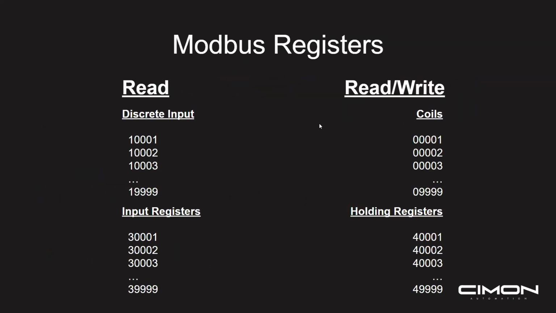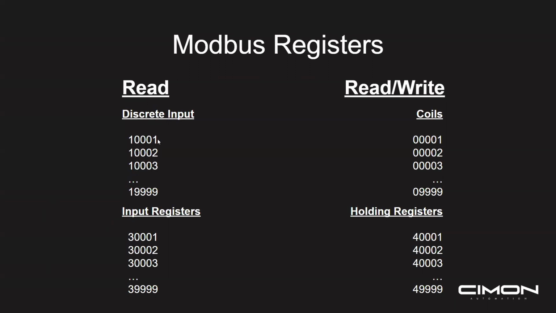All right, so what do Modbus registers even look like? What is this beast, right? So we have, of course, read-only registers, and then we have read-write registers. For the read registers, we have discrete inputs. Those would just be bits, so those are read-only bits. Each of these tags, we'll call them tags or variables right now, each of these registers is just one bit. It's not a whole word. The whole word is when you get to input registers. So 30,001 is a whole word. It's 16 bits.